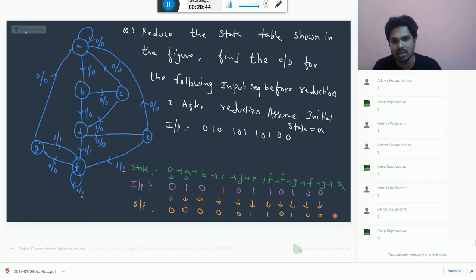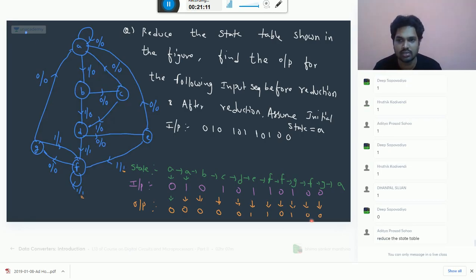Okay. Now what is the example question? You just keep that as it is. Now what to do is try to find the output for this. When you reduce the state table, find the output for the same. You reduce the state table and draw it again. Then find the output for the same input sequence. Whether you are getting same or not, we need to check it. Let us do it.